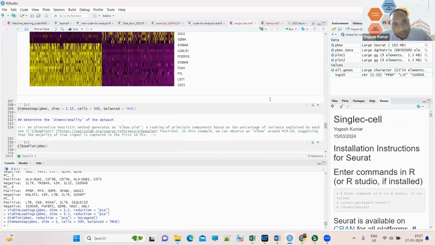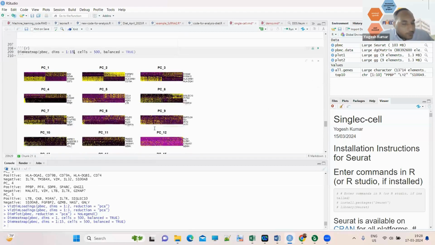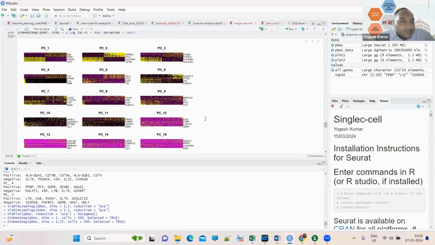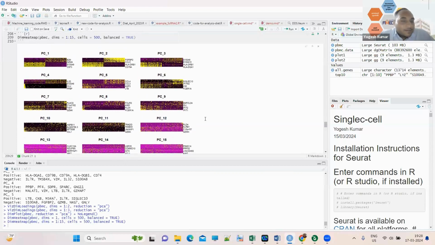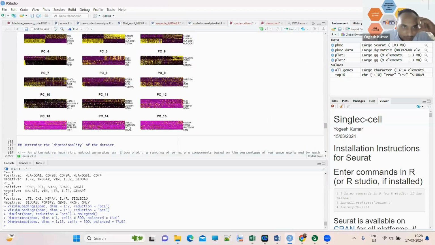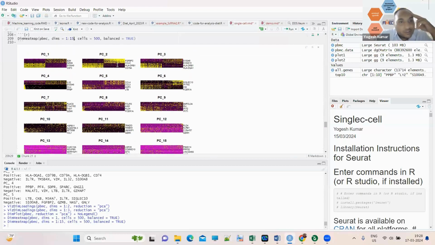So let's visualize 15 dimensions, meaning now we are plotting 15 heat maps. If you plot these 15 heat maps, you will see all the heat maps like this. So you now have 15 PC heat maps. From the visualization, which PC will you consider? The one which looks better. From your eye, if you look at this heat map, you will see that PC1 is better and PC2 is better because they have separate yellow color from the purple color, and then PC3 is now mixing with each other. The PC4, 5, 6, and every other PC are now disturbed and mixing with each other. So for further analysis, we should consider the PC1 and PC2 dimensions.